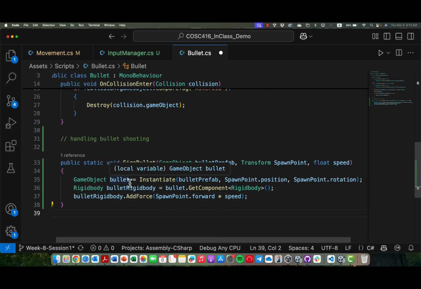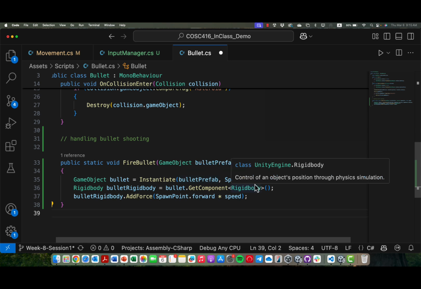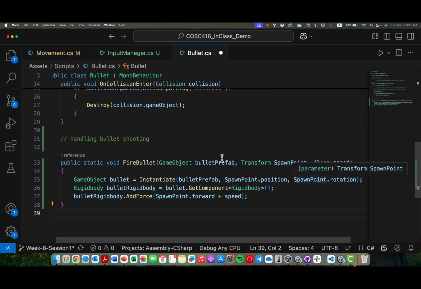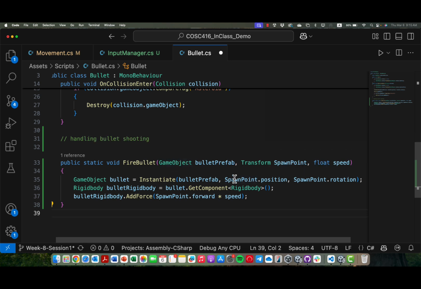So once you want to actually instantiate the bullet, pretty much similar to what we did before with the instantiation function, first you need a prefab reference of it, then you need a position and rotation of the transform component that you're referring to. So all of these parameters and variables that are declared here are going to be directly used here, so no need to actually define them on the top of the script.